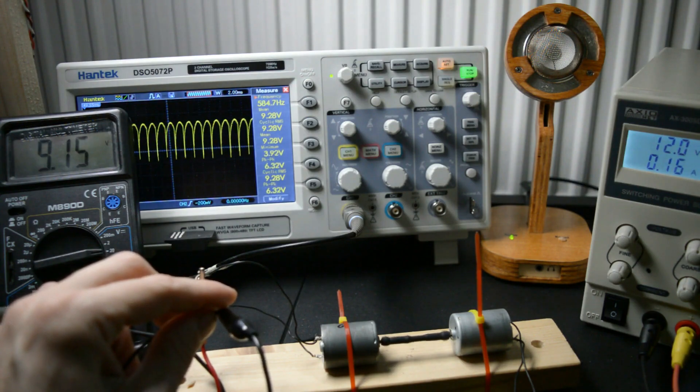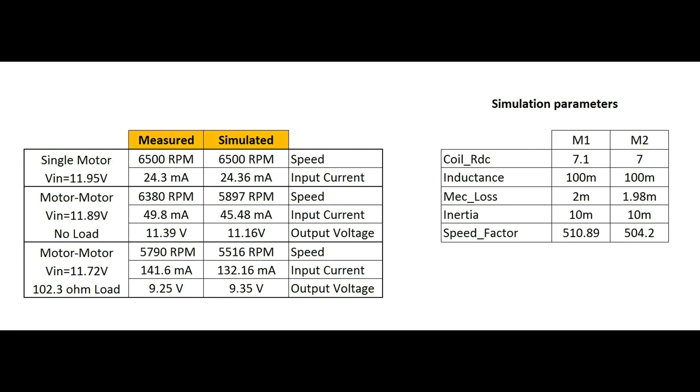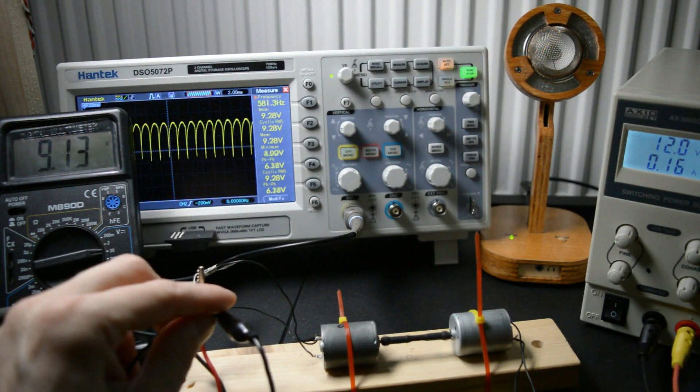Now, the exact values are not quite what they were in a simulation. But, this is also because my measuring equipment is not the most precise. My components are not exactly ideal. And, my two motors are not perfectly identical. But, we can clearly see that the model is predicting quite close to reality what is happening.